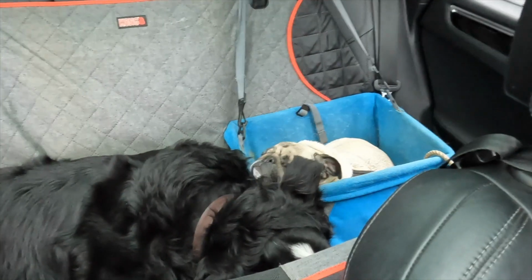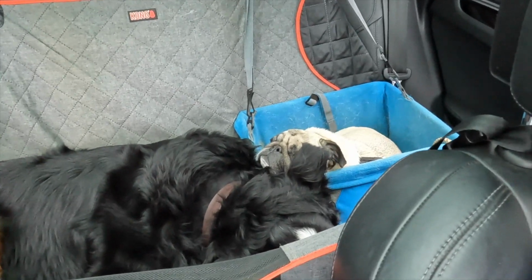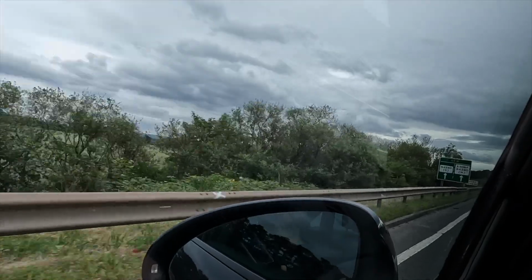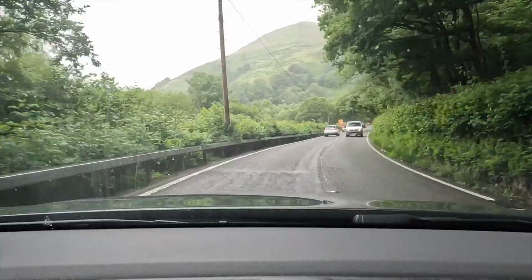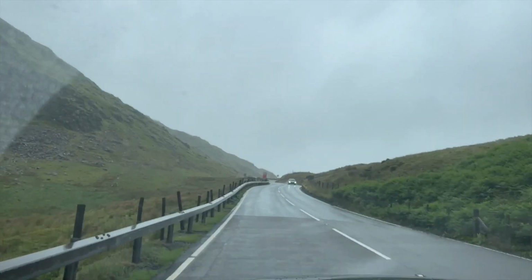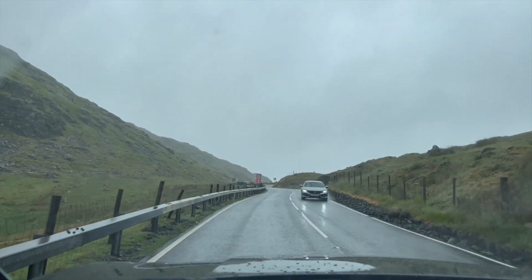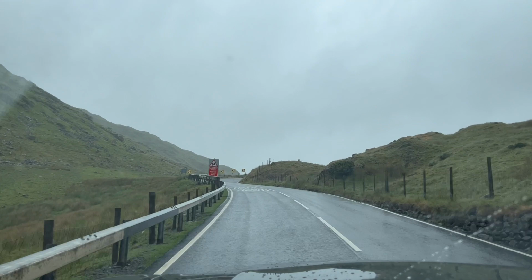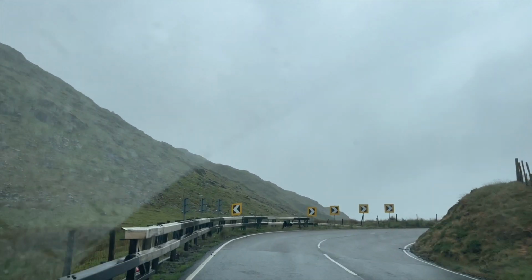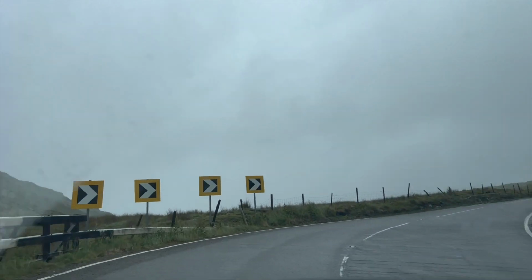It was at this point things got quite interesting on our journey because we started seeing signs towards North Wales, always makes it more exciting. On the downside, when we entered Wales, the weather started to take a turn for the worst. At first a little bit of rain, and then a lot. There was also some drama with a bird in the road. Don't worry, the bird was fine, as were we.